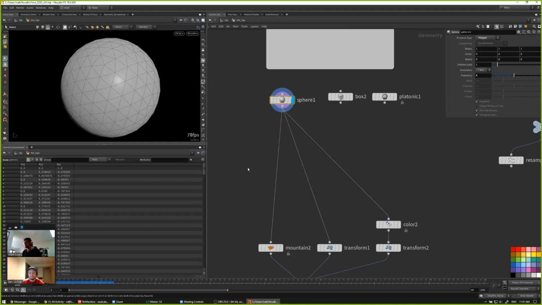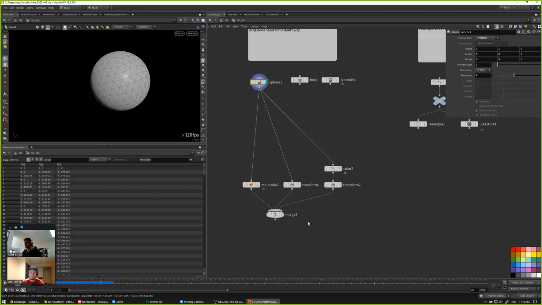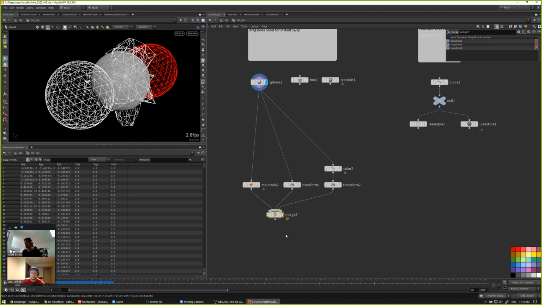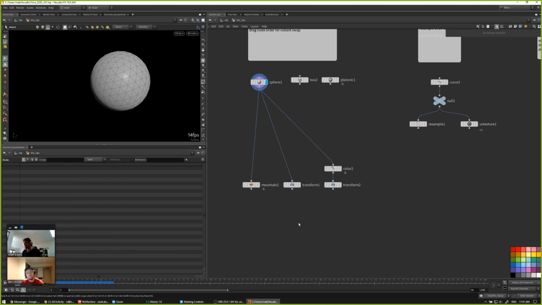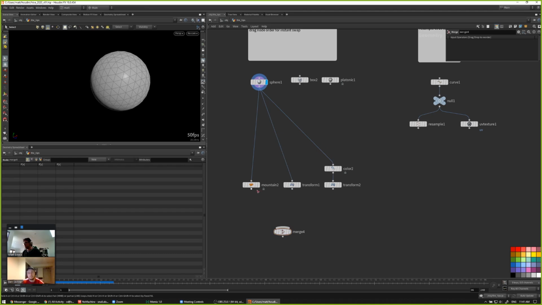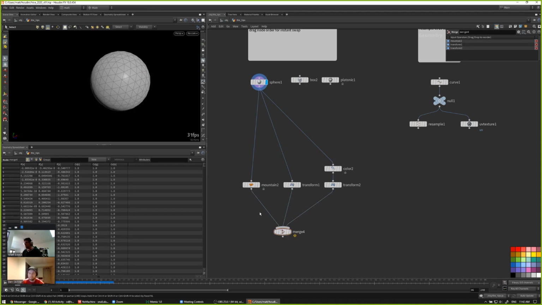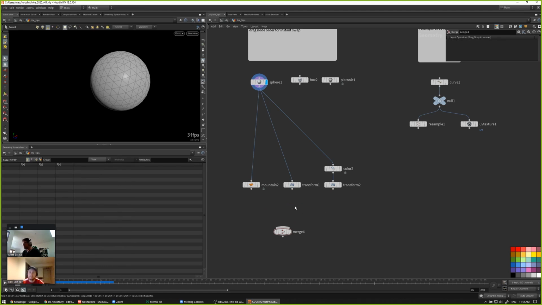Wire tricks. So here you can see I've got a sphere and it's wiring into a few different nodes and it's getting merged together. So let's look at a few different ways that we can merge these things. One way is I might make a merge node and wire them one after the other by drag and dropping. That's fine, but very manual labor intensive. Another handy trick with wires: if you hold down Y, your mouse cursor becomes scissors and you can drag through wires. It's very satisfying to do.